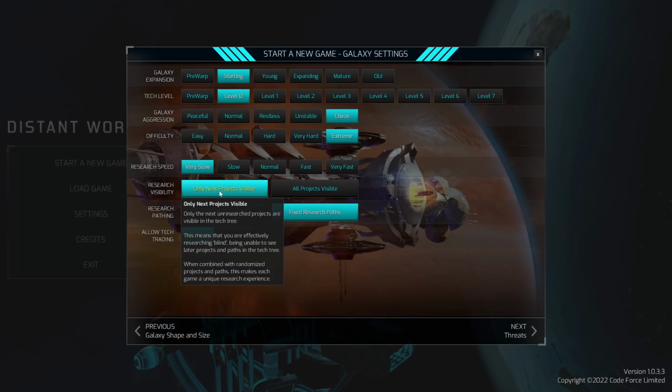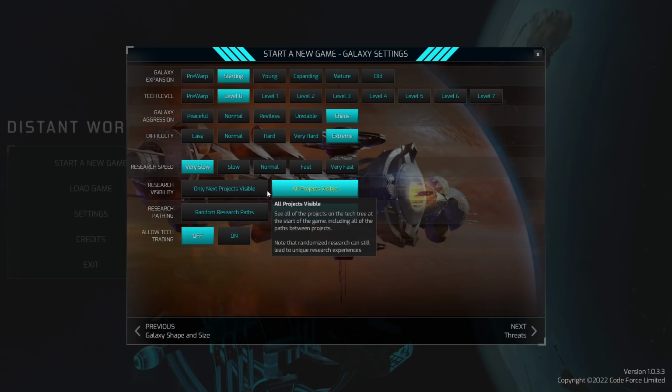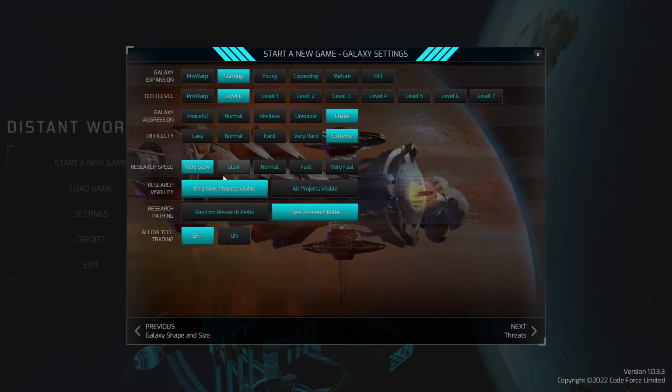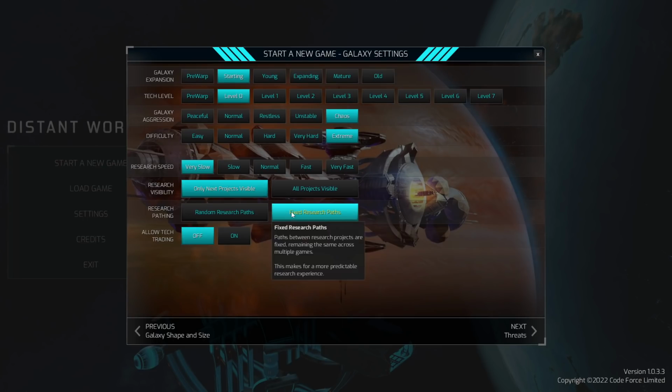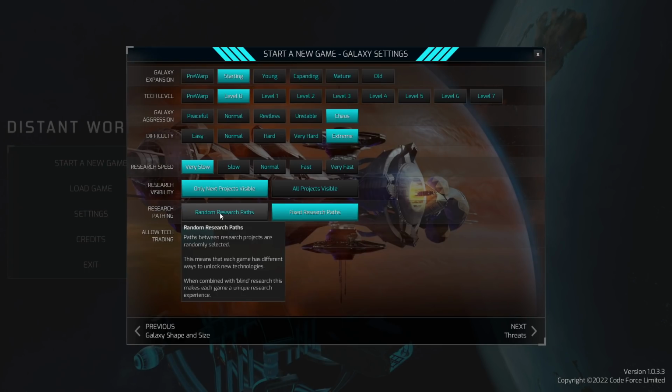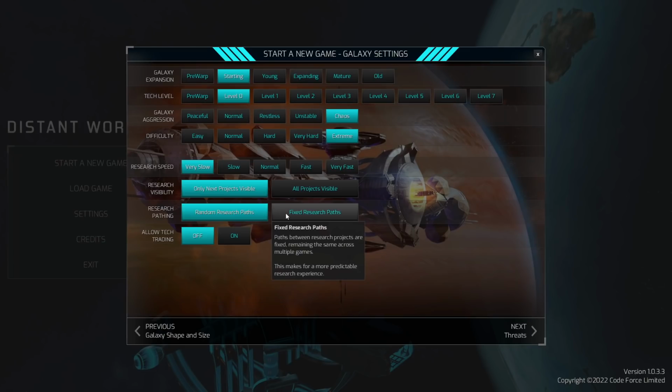Research visibility, only next project's visible. It's fine to play with either of these. There were some performance issues having all projects visible on release, but that has largely been fixed. I'm still going to keep it on only next project to keep the research screen from being overwhelming. Fixed research paths. This is a way of diversifying your experience. If you want, you can change the way that the research paths and connections are made just to make each game different. For this playthrough, let's just use fixed.